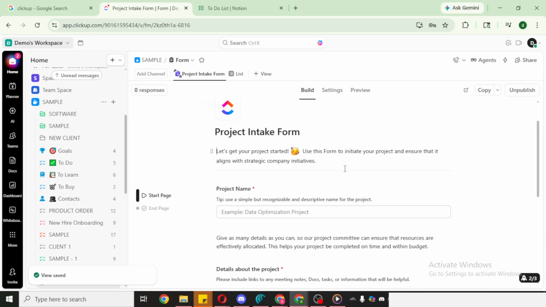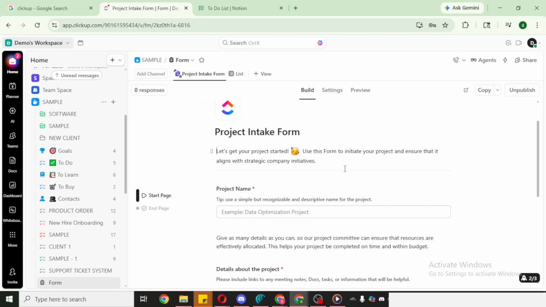Once there, feel free to customize this form. Give it a clear title so people instantly understand its purpose. Add or edit fields such as short text, long text, drop-downs, dates, and checkboxes, and arrange them in a logical order. Rename field labels to match your process and use helpful descriptions to guide submitters on what to enter. Mark critical fields as required to avoid missing details. If branding matters to you, adjust colors and visuals to match your team's style.